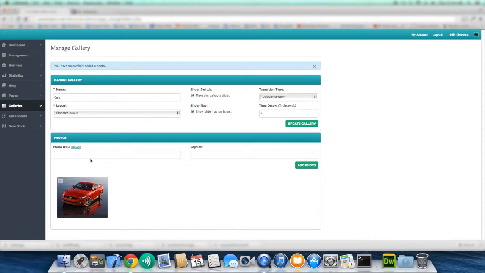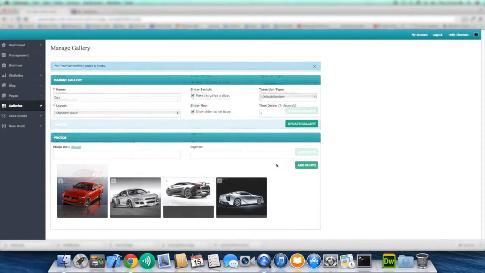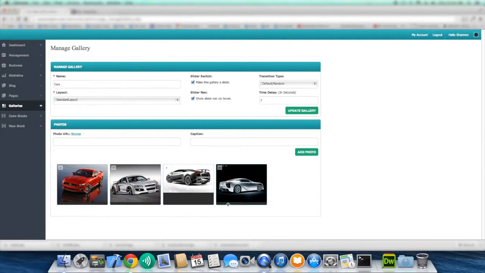We're going to go ahead and do the exact same process for the other photos. Okay, so now we've added 4 photos here. As you can see, we have a little bit of a gray box below this photo and it looks somewhat smaller here. That's because these tiles have a fixed height and width, and because the photos aren't exactly the size of these tiles, they're resized to fit within the tile, and that's all that means. There's nothing wrong with the photos themselves.